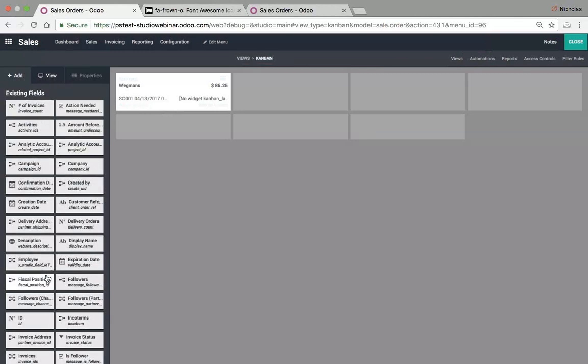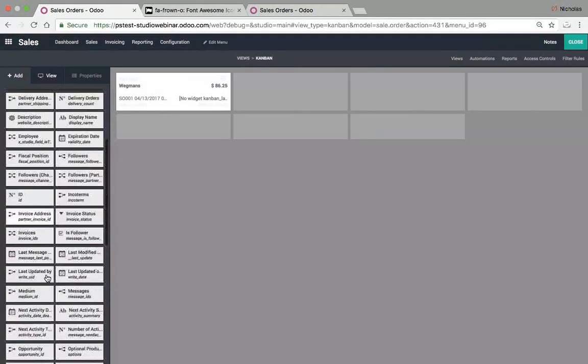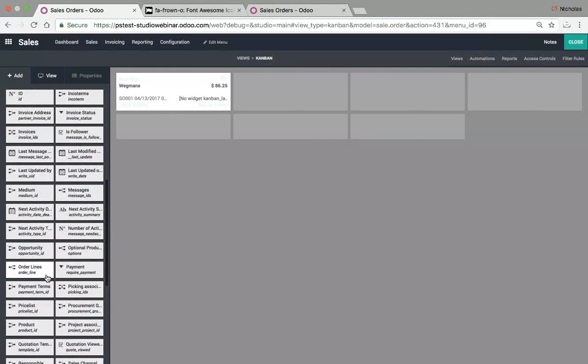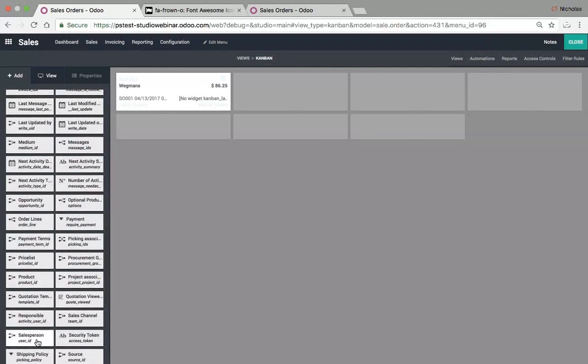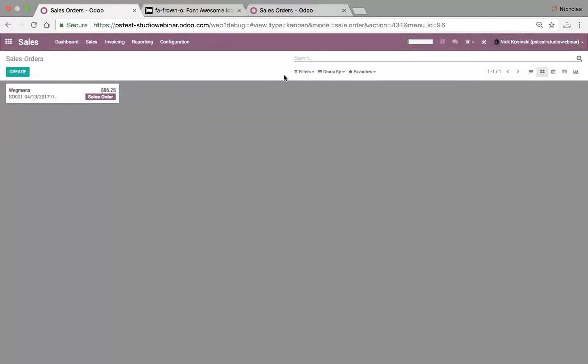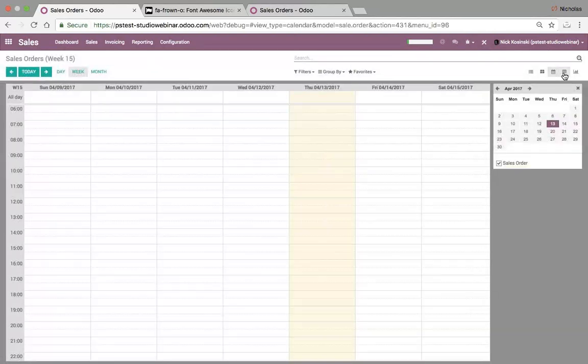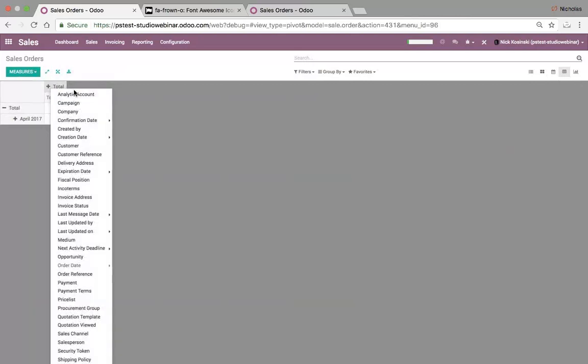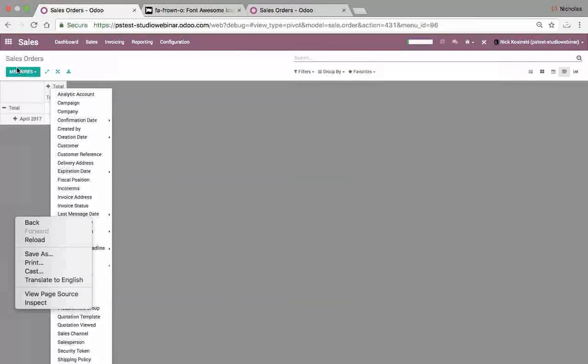You can drag and drop information on here, such as, something that would be nice on there might be to have a look at who the salesperson is. And you'll be able to drag and drop that on there, as well as price list. Oops, I don't want to mess anything up. But yes, you'll be able to edit that if you want to. I can show you what that looks like in a subsequent demo. But you'll be able to also filter again by any additional fields you would want to add there.